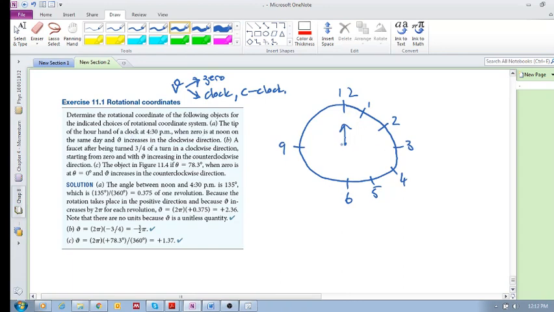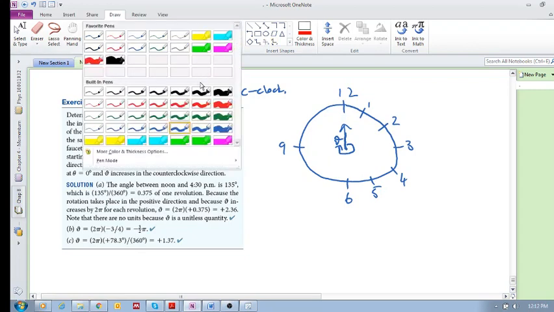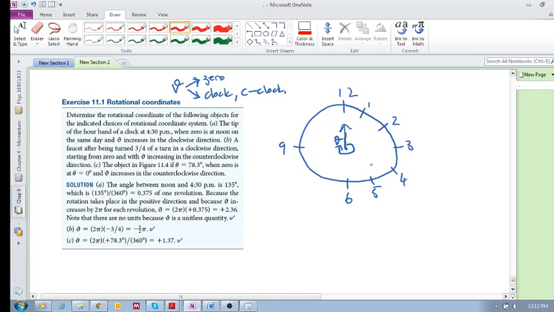So we want to do this. There's the dot. Actually, that's not right. It should start like that. And then there's the dot. It starts at the 0, which is the 12, and it increases clockwise. So that's the beginning one. It starts at 0, and then it moves to 4:30.